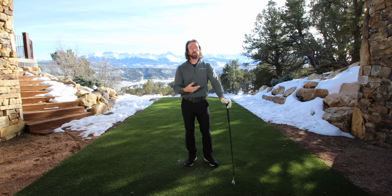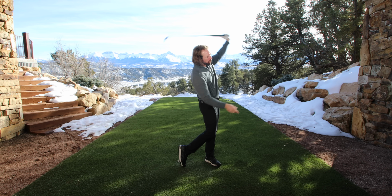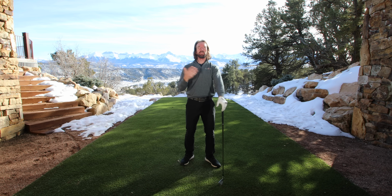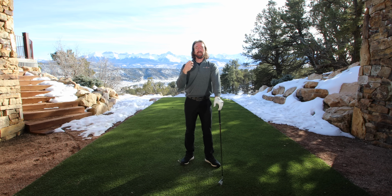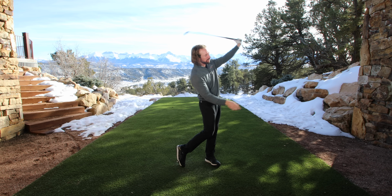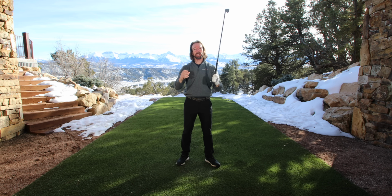Haven't you always wondered why certain golfers make it look so easy? They produce so much speed, or they can make a really short swing like Jon Rahm and produce so much speed so fast. This isn't trickery, this isn't voodoo, this isn't mysticism, it's simple mechanics. And when you start creating speed early in the swing, you've got all this time to begin to accelerate the club. And so you don't have to be in a rush.